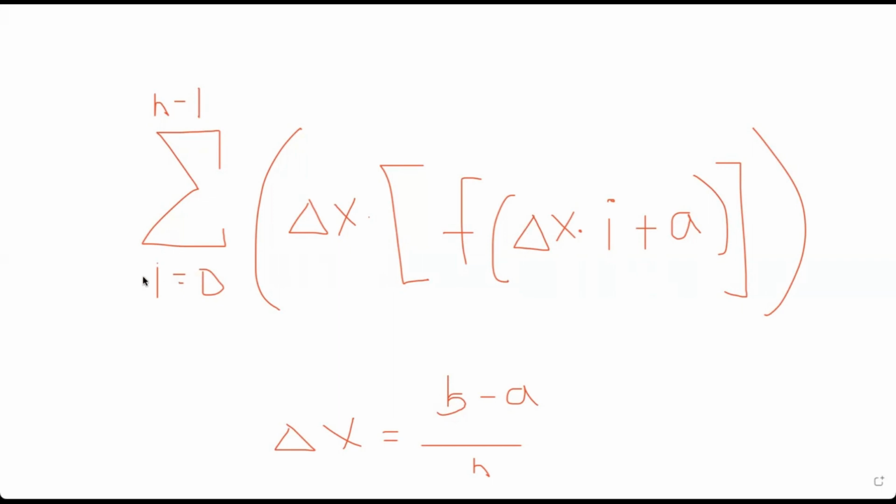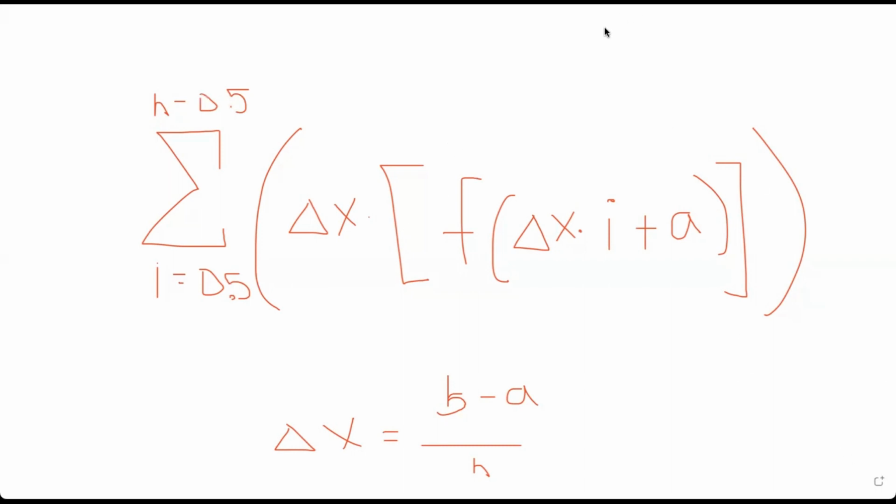Again, for right endpoint, it's i equals 1 to n, but the inner part stays the same. I'm going to go over the other methods really quickly. There's the midpoint, and there is a way to do this keeping the inner the same, and it's from 0.5 to n minus 0.5. And that's, strictly speaking, not how you're supposed to use summation notation, because it's supposed to be in whole numbers, but it works on a calculator. You probably shouldn't do it on the AP test though.